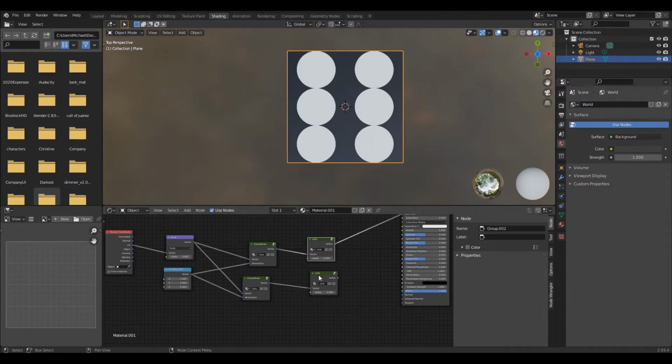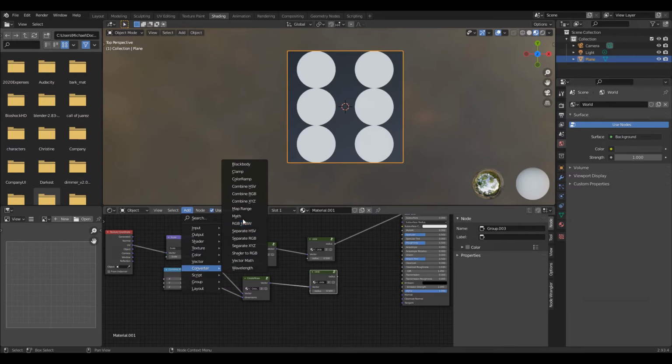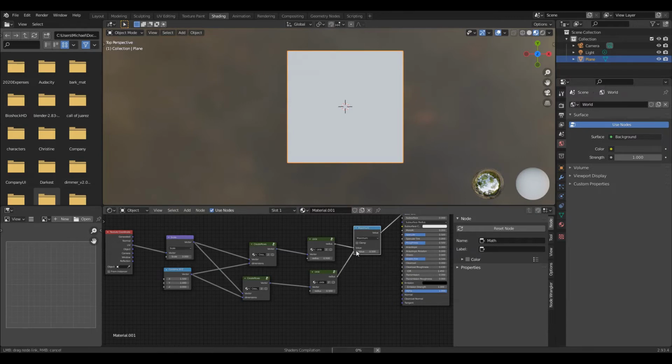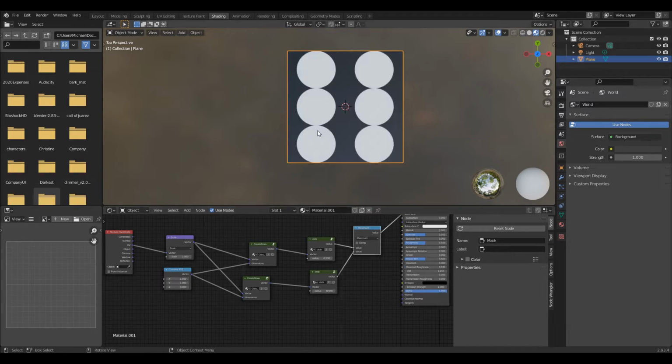Okay, so how do I combine these two? Because they're only black and white for the moment, we're going to add converter math and put maximum in here. What this is going to do is look at the two values it has, and whatever the maximum of the two is, that's what it's going to paint. Right now the circles are overlapping with each other, so all the white just lays on top of each other and you don't see anything. But as we start splitting it apart, you're going to see some are offset now.